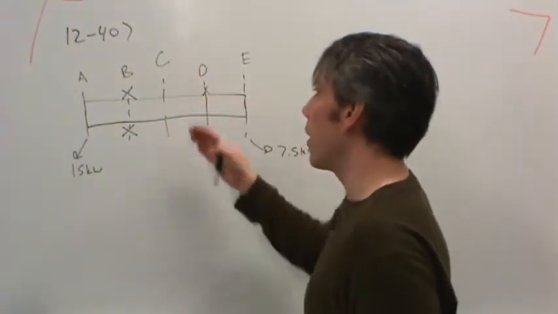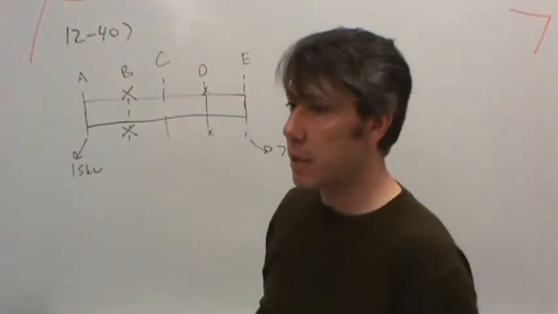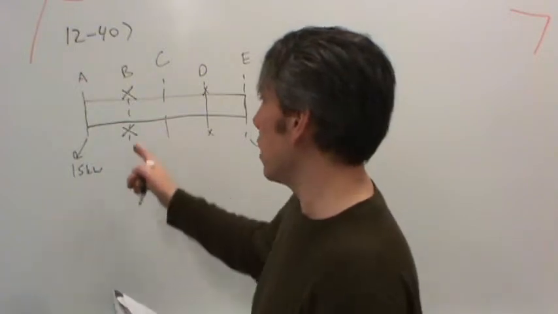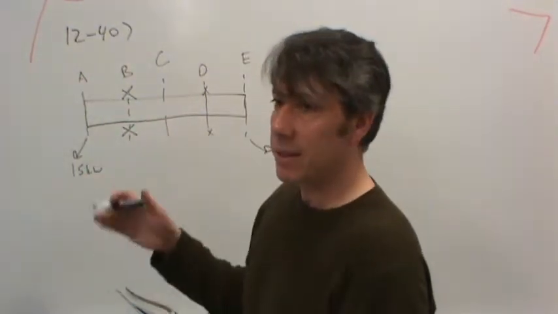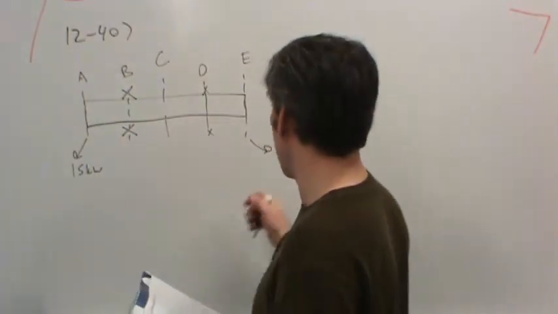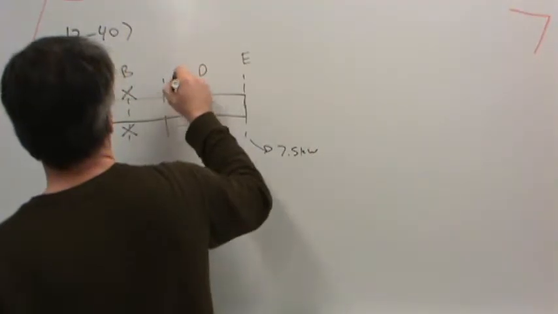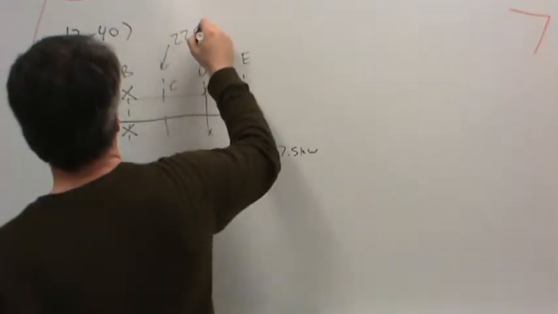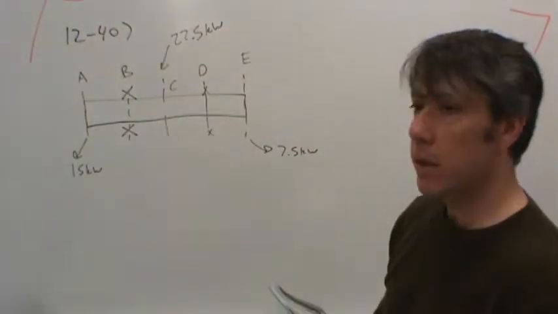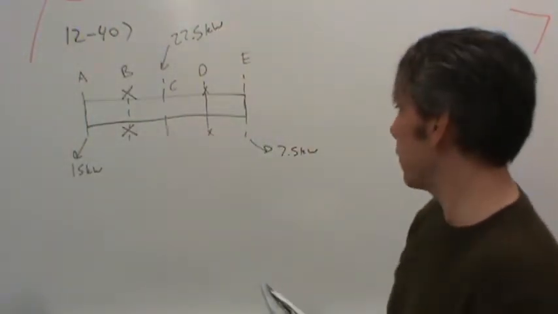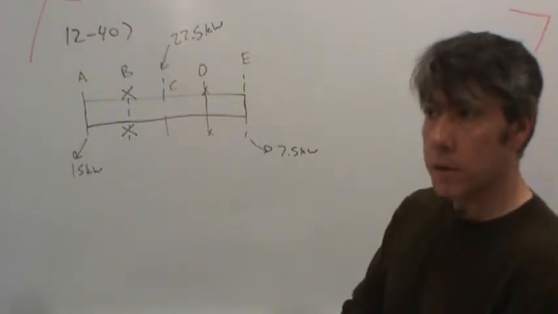Now, would all of the power that comes in at C go out at E and A? No, there'd be a little bit of loss, but in a shaft it's not much. There's a little bit of loss mainly in the bearings and in the gearing, but it's not worth talking about for our purposes. So if we add 7.5 to 15, then we've got 22.5 kilowatts coming into the shaft. And that'll be important a little bit later. We'll need to know that. Did I add that right? 7.5? Yeah, that should be okay. All right, questions so far?